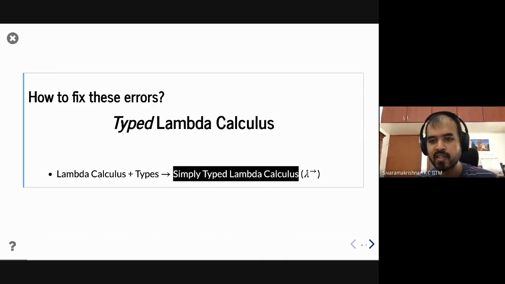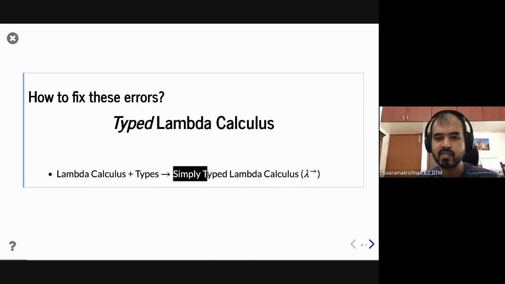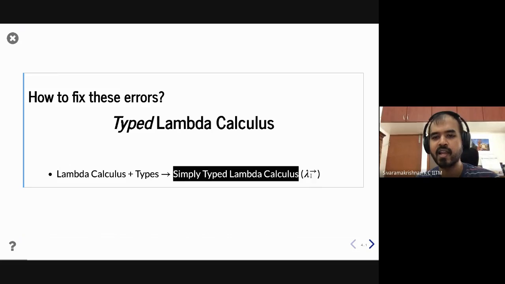We use the symbol lambda with a superscript arrow whenever we want to identify simply typed lambda calculus. But we only use that because the full name is too long, right? And I might also use STLC if it is not clear what sort of lambda calculus we are using.